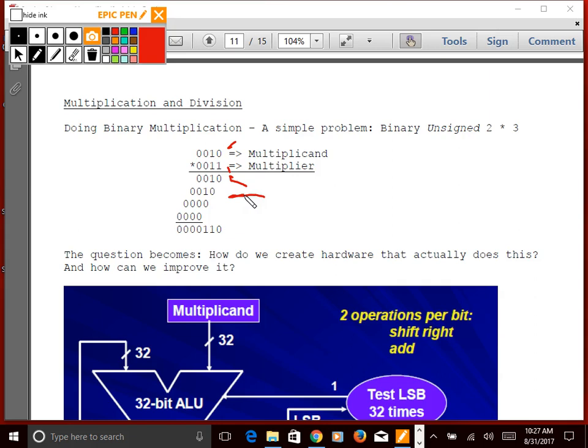Then here you do 0 times 1, then you add that result. This is still 0. Still get that result. So then you're going to have this result, which is going to be 2 times the number, 2 times the number of bits minus 1 every time. So here, this comes out to 6 because we're just adding. So the question becomes, how do we create hardware that specifically does this, and how can you improve it?